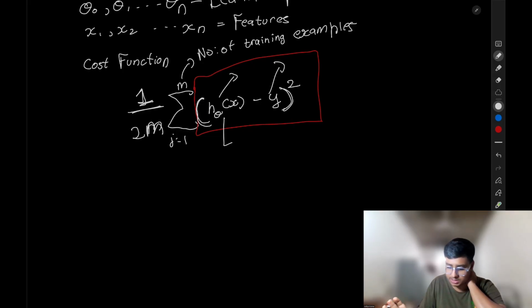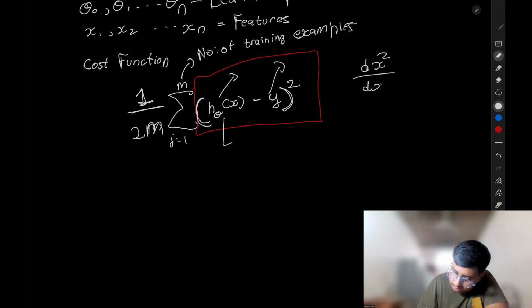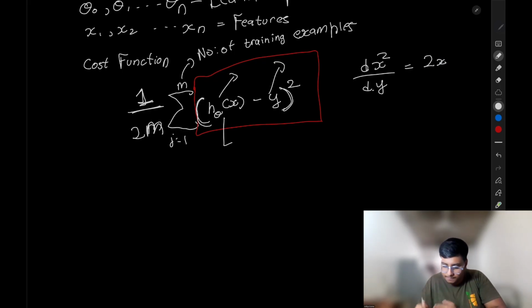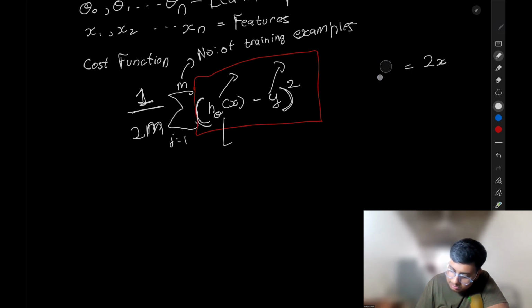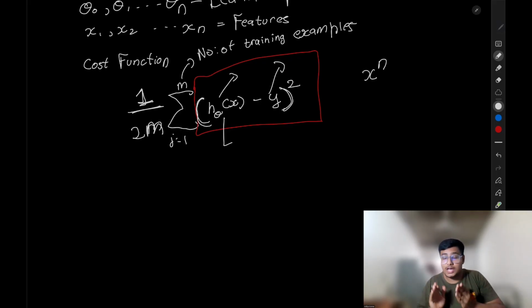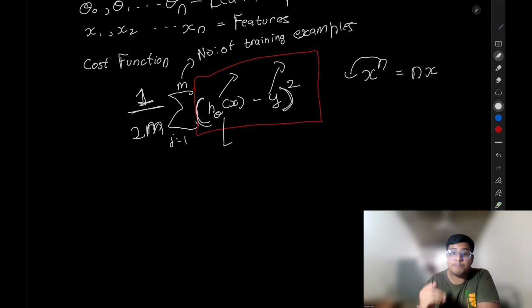If you have ever studied differentiation, because we are going to use differentiation in this particular algorithm, the differentiation of x square, d of x square by dx, is 2x. So what is actually happening? Let me explain with a generalized example. The differentiation of x raised to the power n is n comes here, x remains at its place, and in the power there is a subtraction of 1, n minus 1.